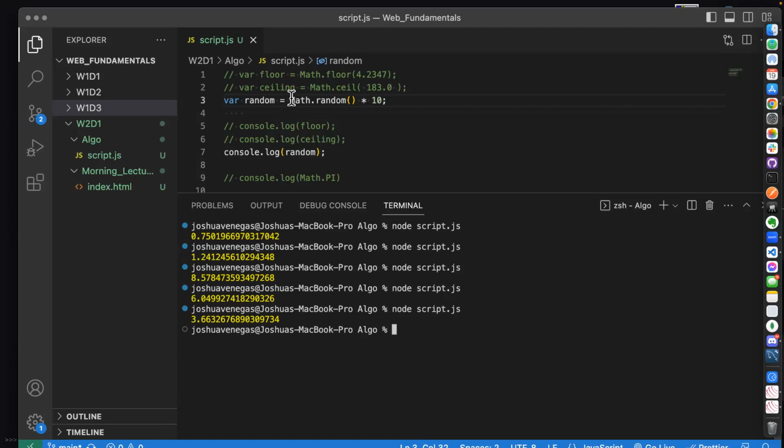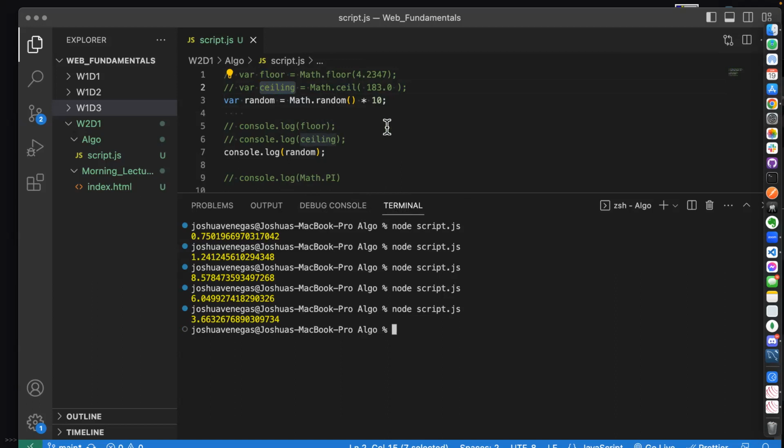And what did you say, Richard? We could round it. Okay, we can round it with math.round. We can also use one of these we introduced, right? So let's try one of those before rounding. How can we apply either floor or ceiling to this random?